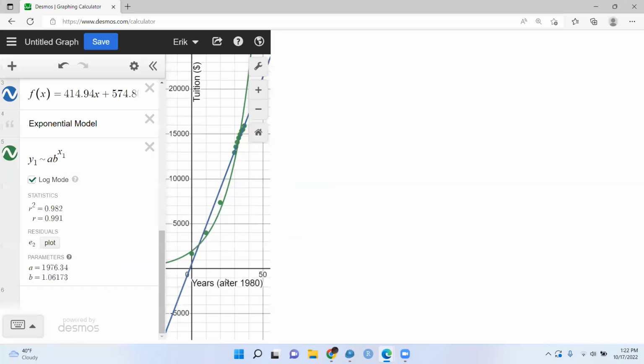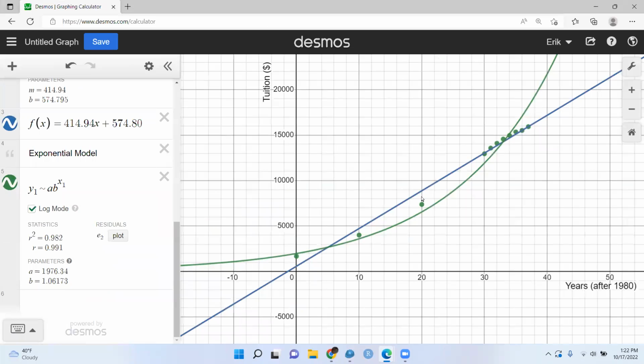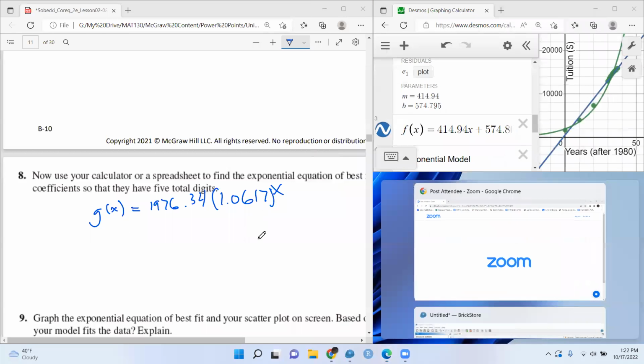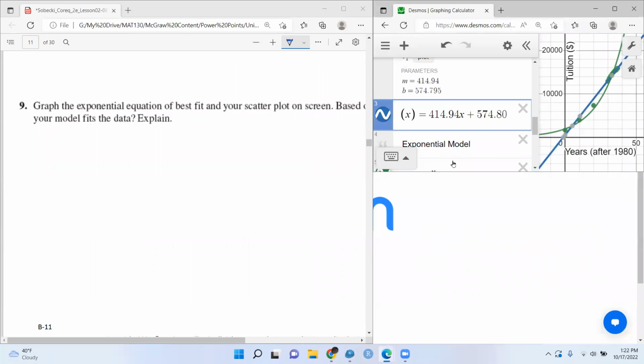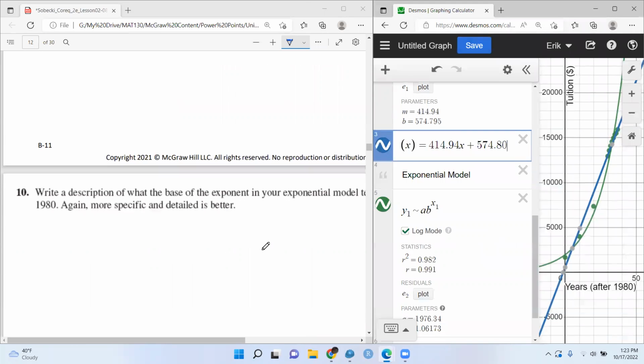And then we can see that thing graphed. Note, it fits the early data values a little bit better than the linear model. It's got a closer y-intercept, but these later data values, it doesn't really fit very well. And it's continuing up like this, whereas these values seem to be kind of a little more linear. So we've done that. We've got our graph going on.